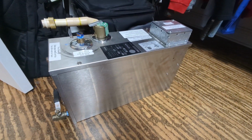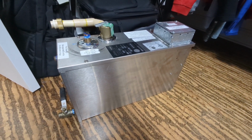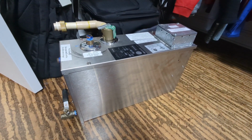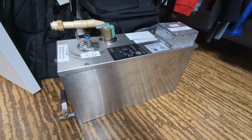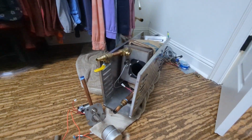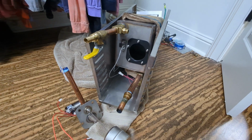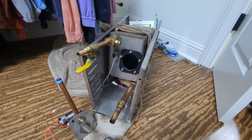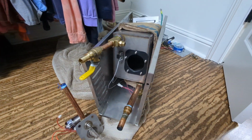Kohler has no parts, and the previous way to fix these was to mail this entire unit into Kohler or into Thermosol, whichever, I don't know who, but they would take it apart and fix it and send it back to you. So now Kohler with their Gen 3 decided to make it in-house, not outsource it, and keep most of the parts.